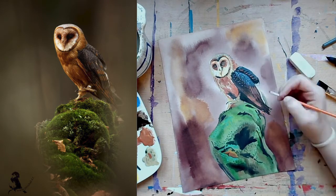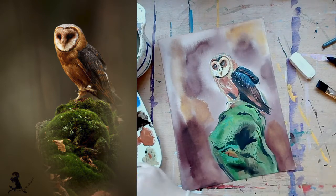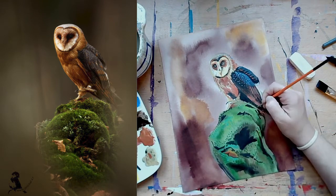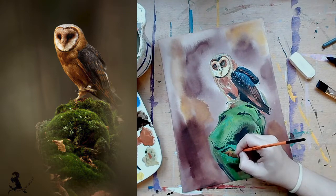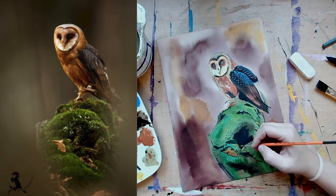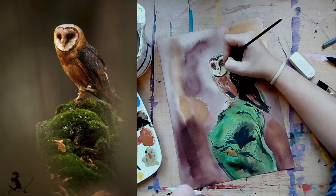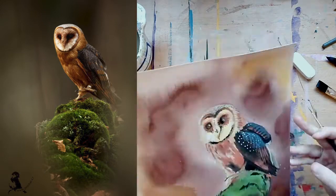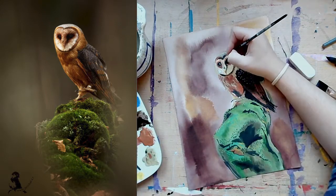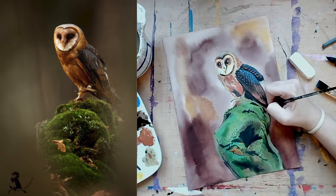I would do a little bit here in the face, then I would come down into the mossy area and add bits of like little specks of moss in different tonalities. I would add highlights here, darken it a bit there, bring a little blue on the owl. That blue really made it pop because it really contrasted nicely with the rusty color. Add the little sparks in the eye. And once you add those little specks of light reflection in the eyes, it just brings the owl to life.